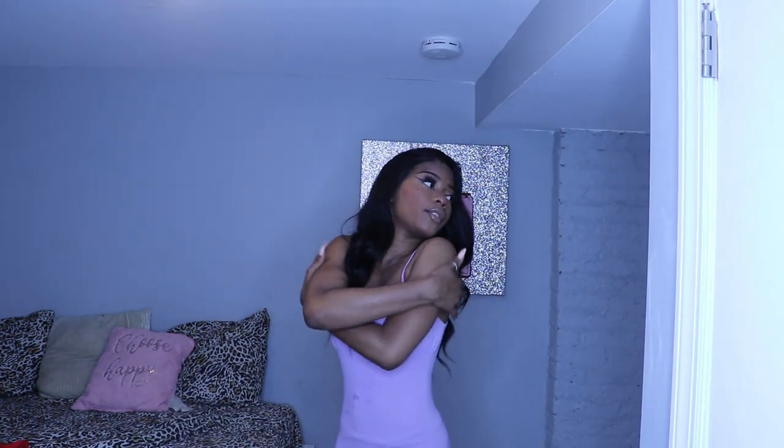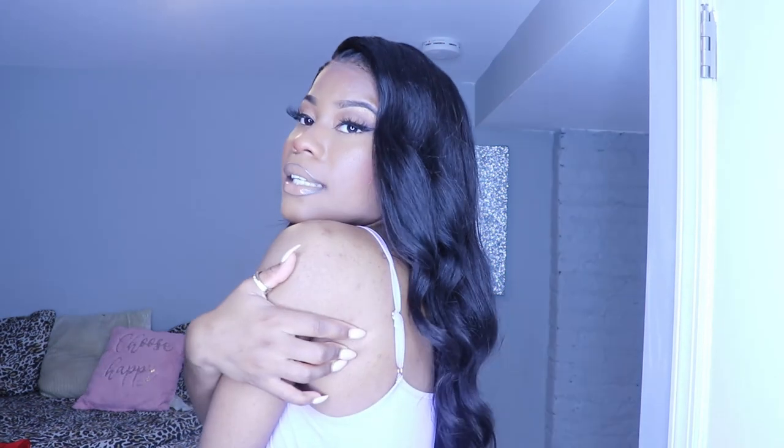This dress comes in an extra small. It's like a pastel purple color — I can't really describe it but I love it because it has your curves and your body. It's very easy to put on and very affordable. It comes with a stripe that you can adjust in case it doesn't fit you very well. It comes with a little cut at the top to protect your boob. For me it doesn't fit too long or too short — it's in between.